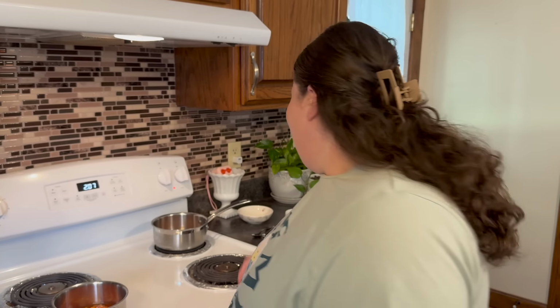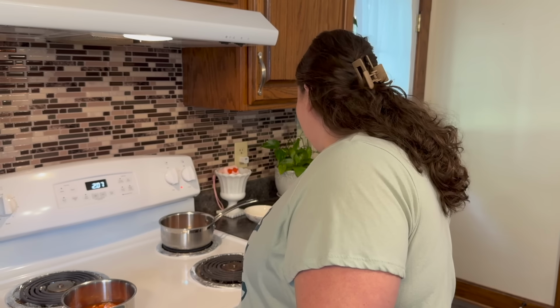These are made in Knoxville, Tennessee. The place that we stay halfway between here and where Steven's family lives actually has the Bush's Baked Bean Factory, and we drive by it all the time, and it's just interesting. They even have a baked bean museum there. We've never been in it, but... All right. Well, we'll see you guys in just a moment.